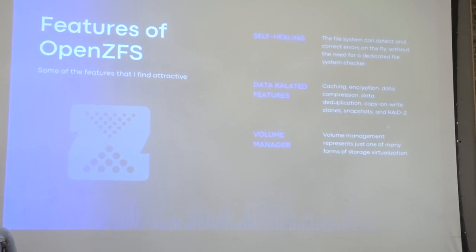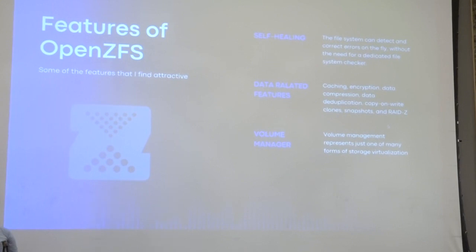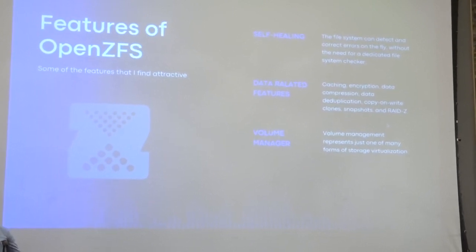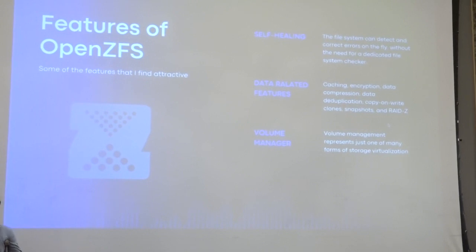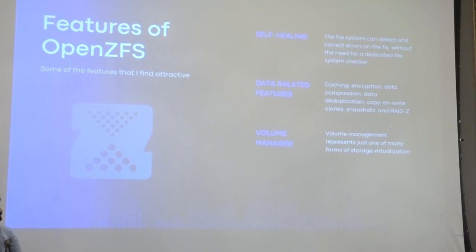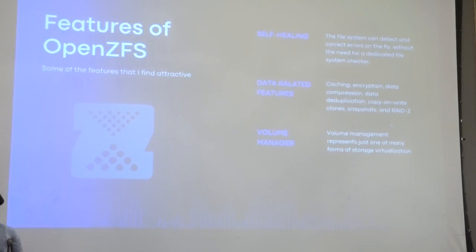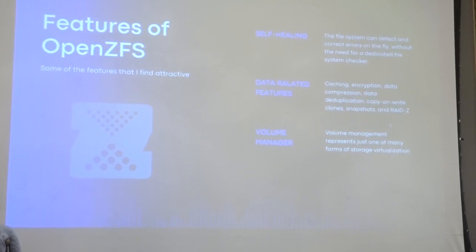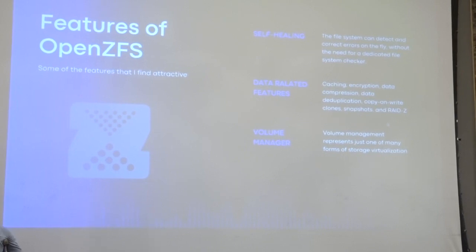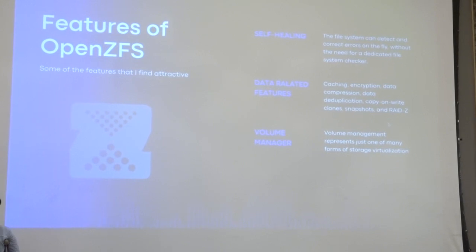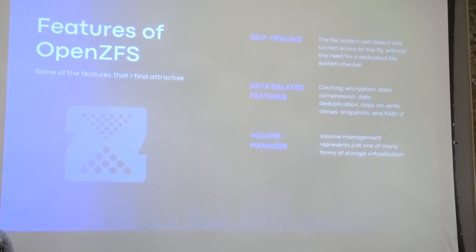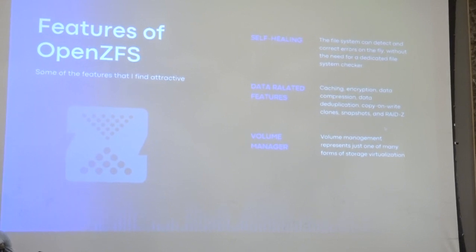Then the data-related features. BTRFS covers most of them, but not all. These are caching, encryption, data compression, data deduplication, copy-on-write, and snapshots. Let me start with encryption, which seems to be the most important feature of a file system to me. Before ZFS, I was using LUKS to keep everything encrypted at rest — I don't want anyone to look into my files or what's actually on my media. ZFS encryption is a little different from LUKS: in LUKS it's complete — you can't see how much storage is used or which files are there. But on ZFS, stats like file names and storage utilization are visible to everyone, though they can't look into the data without a valid decryption key.